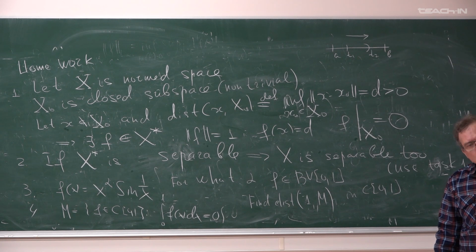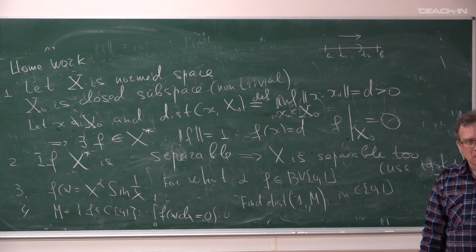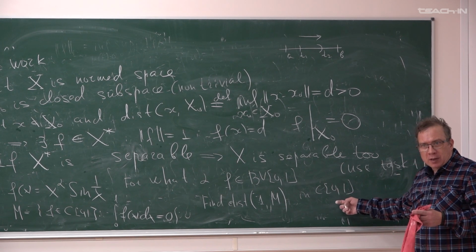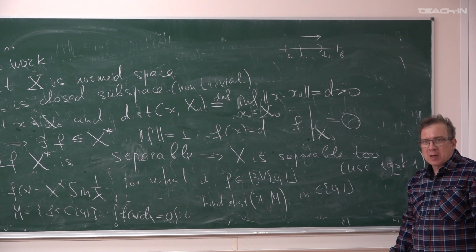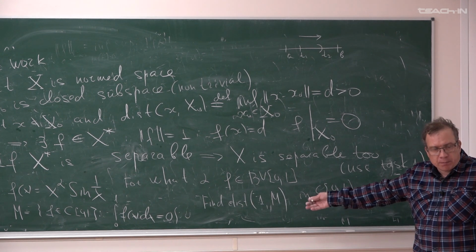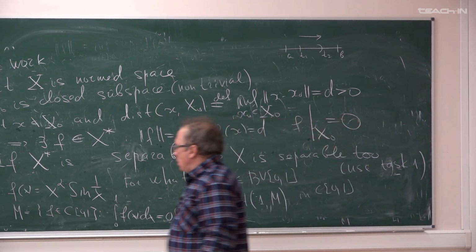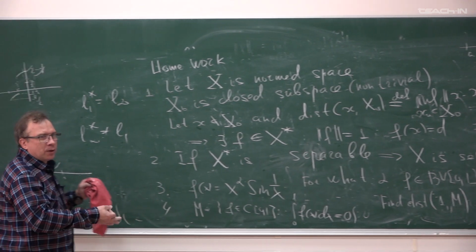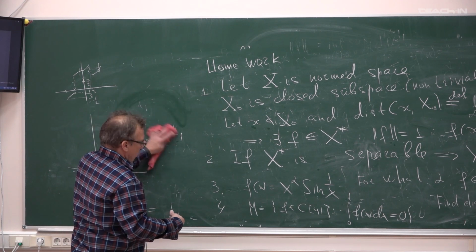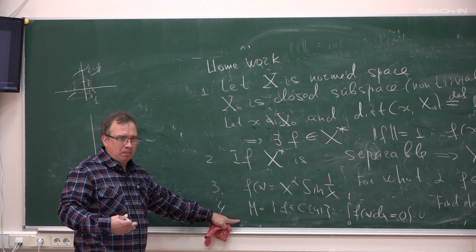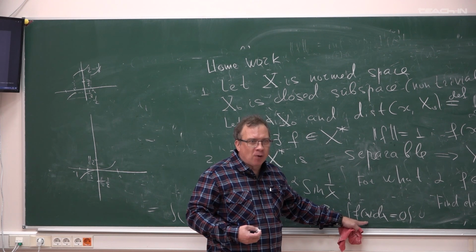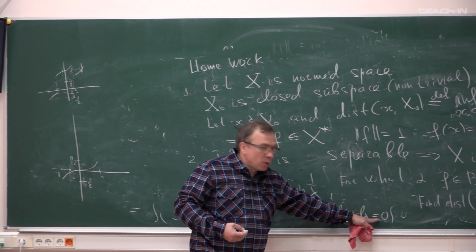We know the way to find the distance in Hilbert space by the orthogonal complement and its norm. The space C[0, 1] of continuous functions is not a Hilbert space, so there is no orthogonality, but the definition of distance exists in any normed space. But how can you solve it? I change the logical order of tasks, because in this formulation it is difficult. But do you understand that the set M is described as a kernel of a linear functional? It equals 0, it's just a linear functional.